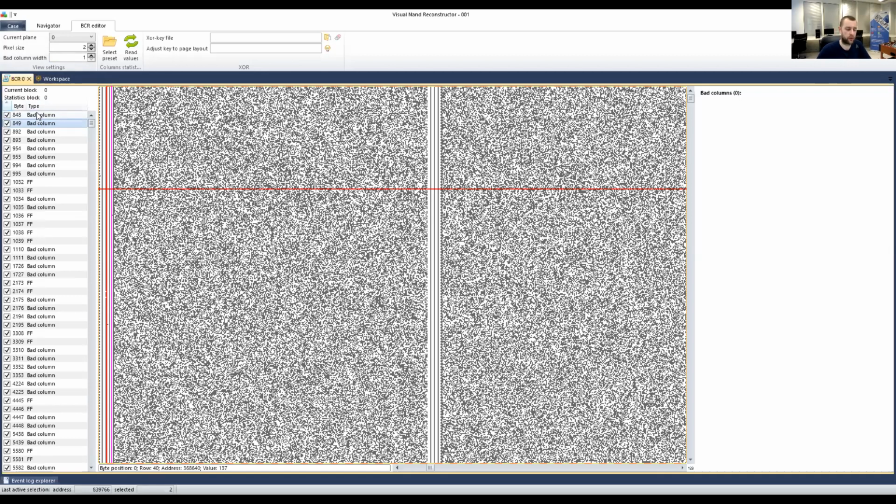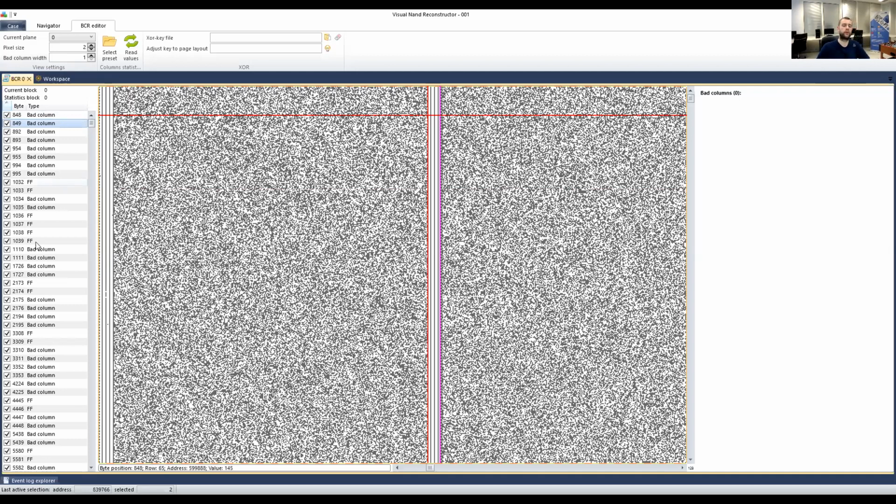Many of you probably know that in many cases a bad column size is double byte, a word, or 2 bytes as you wish. And in this exact case, it is also 2 bytes, but we cannot analyze pairs of bytes because they may be shifted by an odd number of bytes from the beginning, so they don't really stick well into pairs.